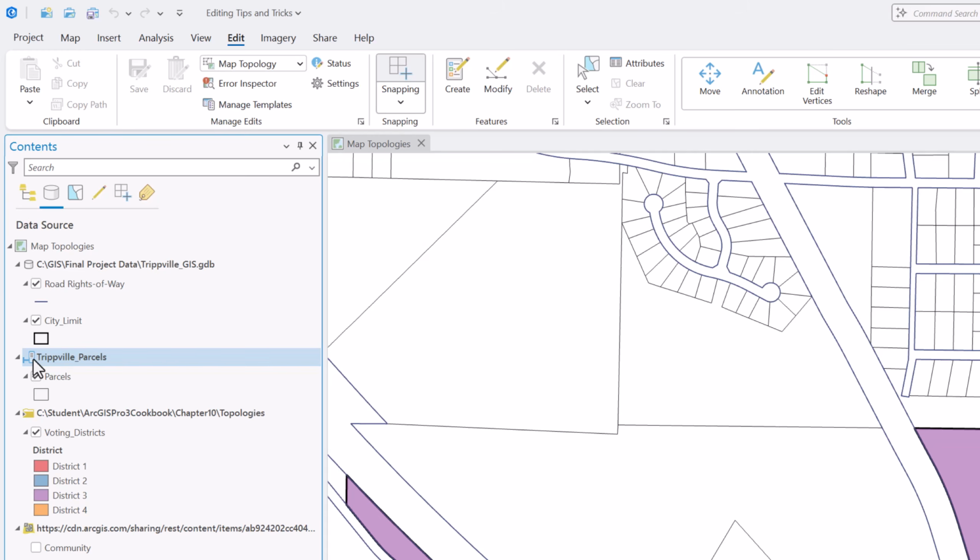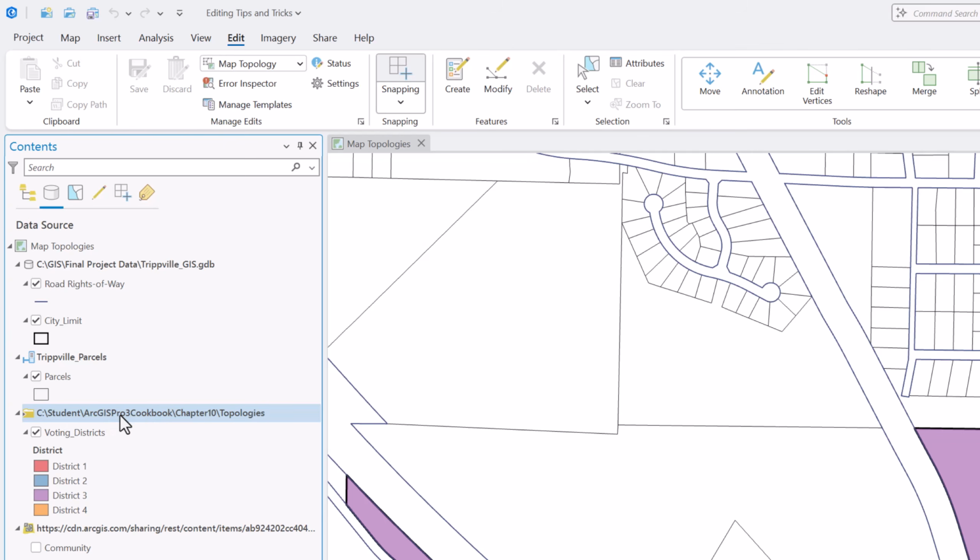The parcels here I can see are coming from a web feature service. I can tell by the icon here. And then the voting districts here are coming from a shapefile. And again, I can tell that because it's showing a traditional folder structure here, like you would store files on your computer. Okay? So I have data coming from 3 different workspaces in 3 different formats here that I want to edit. Okay? And again, in Pro, excluding even Map Topology, this is fine. Pro edits back and forth between these without any issue. But what we'll see here is I'm going to edit all of these here in a moment.